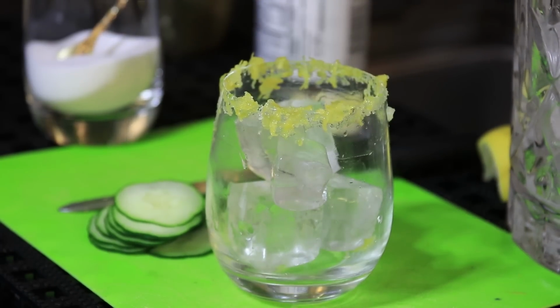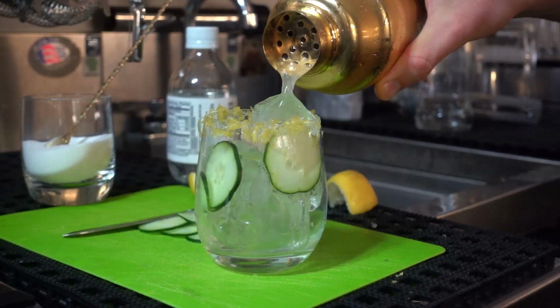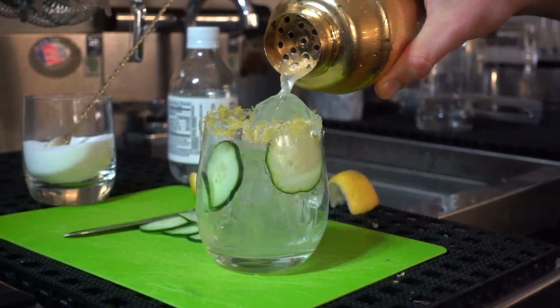I sliced up some cucumber. I like that little extra freshness the cucumber adds. Pour your drink right into the glass. You've got a beautiful cucumber lemon drop. Look at the zest, it kind of falls in there.